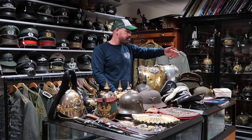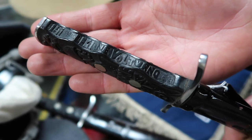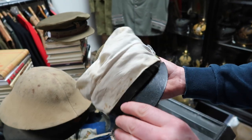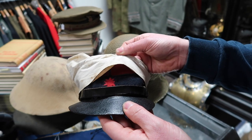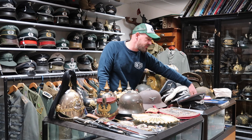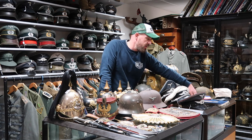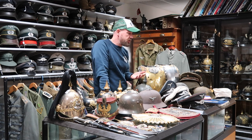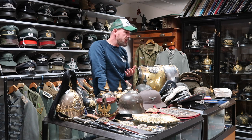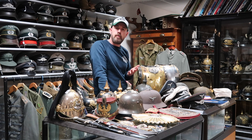Coming down to the end of the table, I have a couple of Italian fascist daggers and then a little group of French items. There's a French Foreign Legion kepi with its white cover — anything French Foreign Legion always sells very quickly. There's an officer's armband for the fourth regiment, and then this flag here is extremely special: it's a regimental flag for Marshal Pétain's bodyguard. A brief history — Pétain was a hero of World War One, brought back at the start of World War Two to try and save France again. He failed, and then formed a regiment to help the Germans, which became known as Vichy France. This is the flag from Marshal Pétain's bodyguard — a historically very interesting piece.